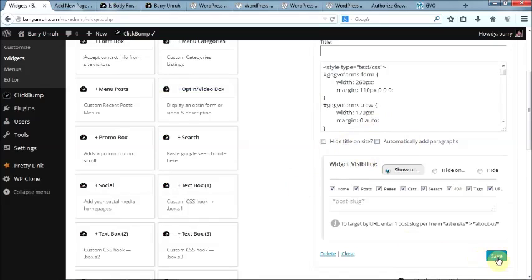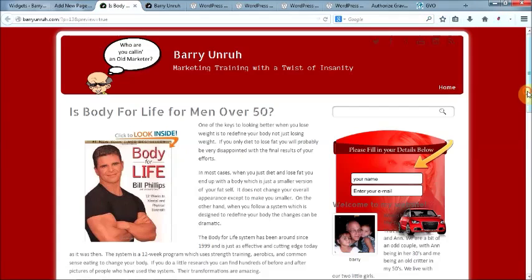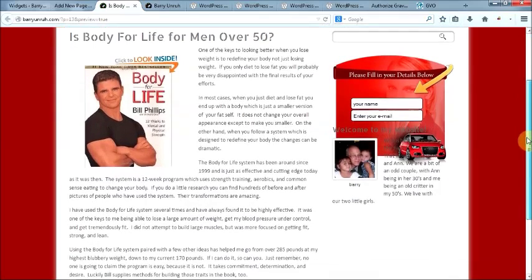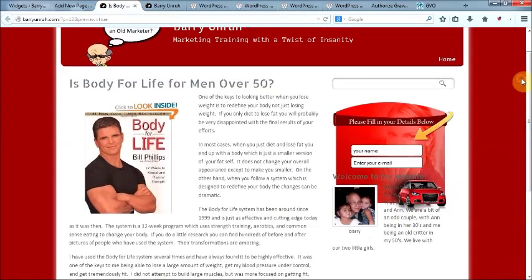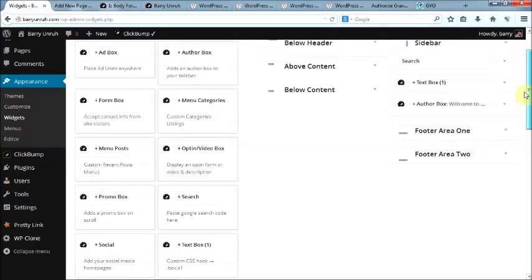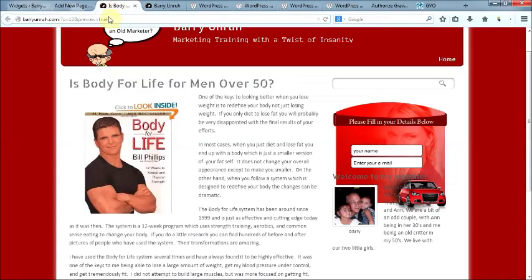Okay, so now once we've saved this, go ahead and close it. Let's go ahead and refresh our site again and see if it shows up like we're expecting. And I'm anticipating this might be a little bit big. So our image is showing up, but it looks like it came on top of our other site here, so we may need to make a few adjustments there. Probably the easiest way we can fix that at the moment, we'll just drop it down underneath our author box for right now. Let's see how that looks to us.